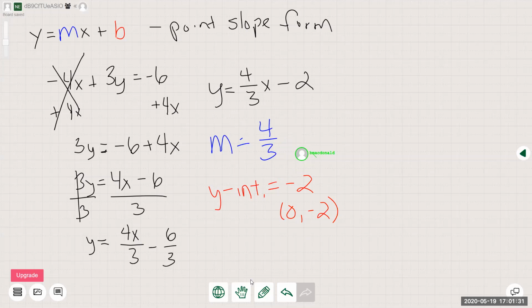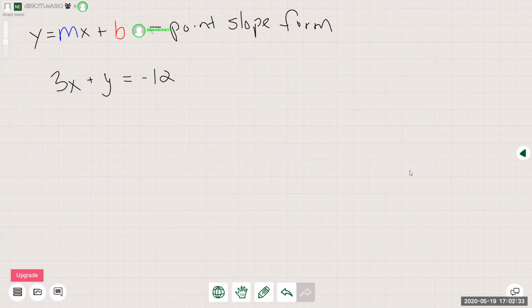All right, let's look at the next problem. For this next problem, you'll notice that the y is already isolated. It doesn't have a coefficient in front of it, so we won't have to do any division in this round. So in order to isolate the y, we need to remove that 3x. And the way that we're going to do that this time is we're going to subtract, because it's positive on this side, and in order to get it to cancel out, we need to subtract it out. So we're going to subtract 3x from both sides. And what we're going to wind up with, y is alone on this side, so that's great. And then we're going to have negative 12 minus 3x.